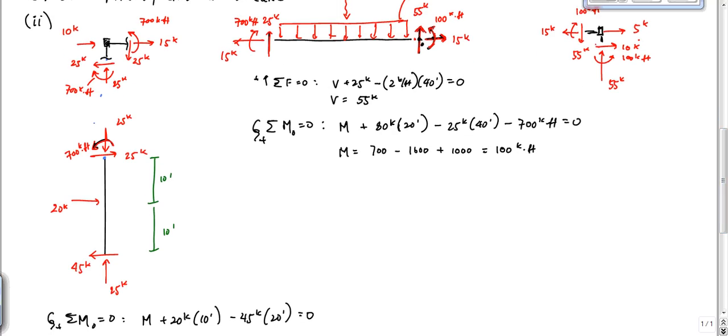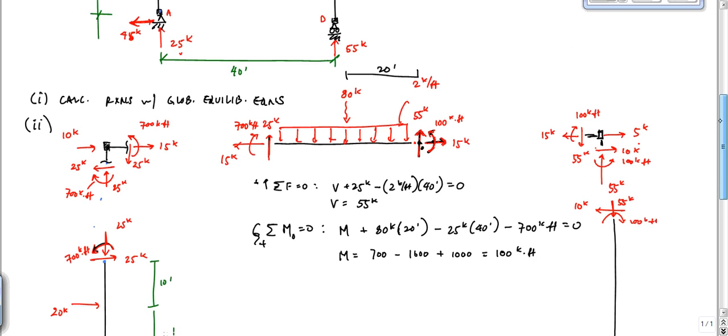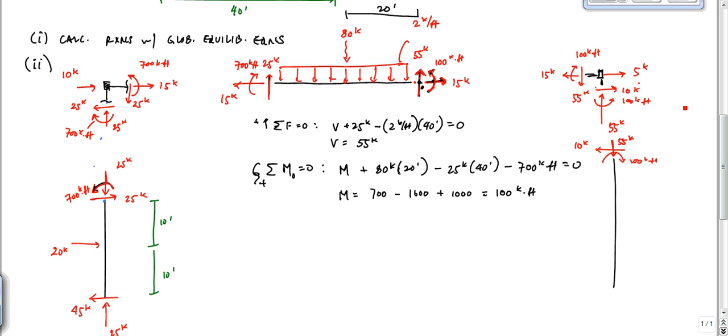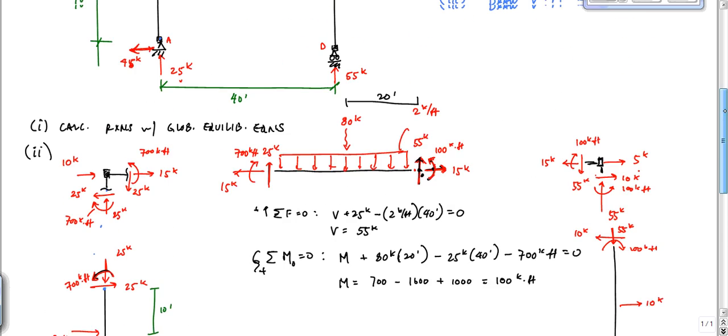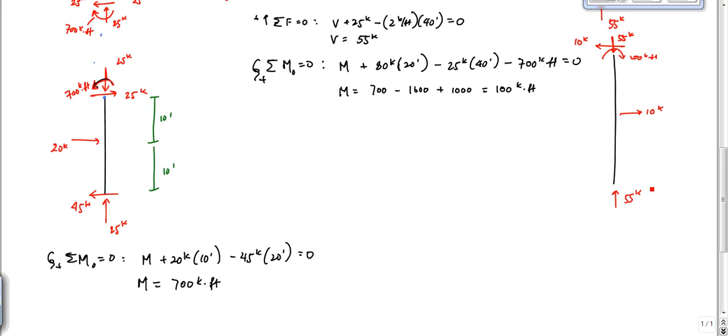Right here. Again, equal and opposite. That's it. Right. And so, 100 kip feet. 55 kips this way. And 10 kips this way. And that means, over here. On this end. Right over here. Uh oh. I spelled trouble. No trouble. No trouble. Damn. I almost forgot the loading. The loading is 10 kips on the load here. Right here. And then, I know from the other side, I've got reaction. One reaction of 55 kips. And if I did everything right, this last member should be in equilibrium as well.